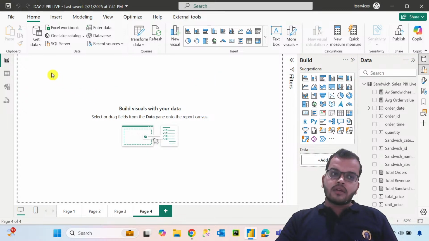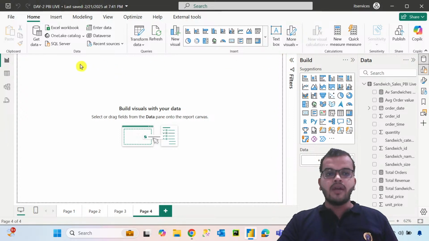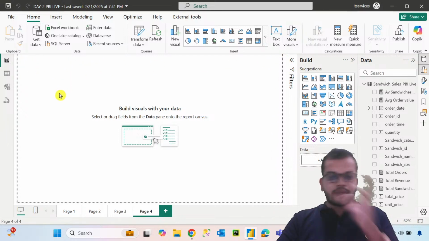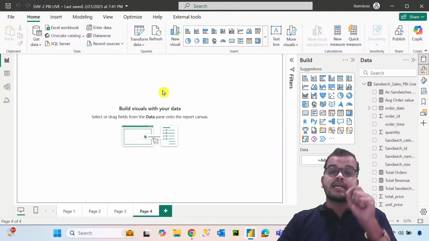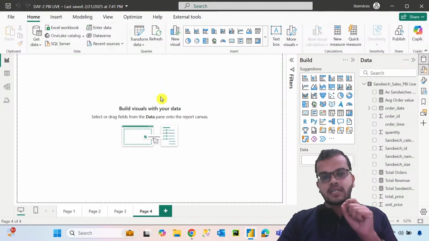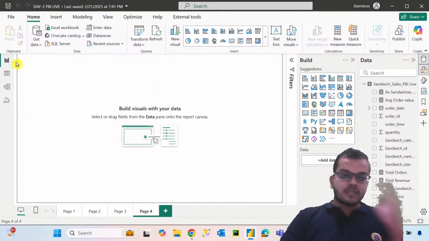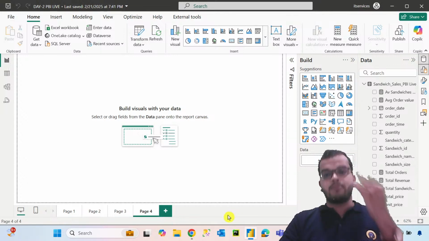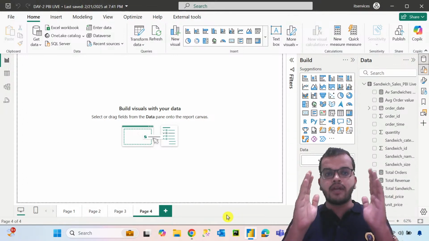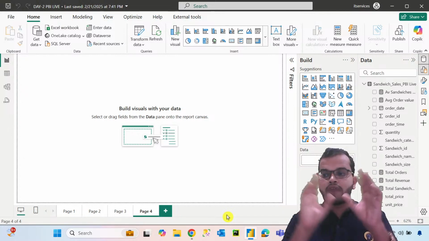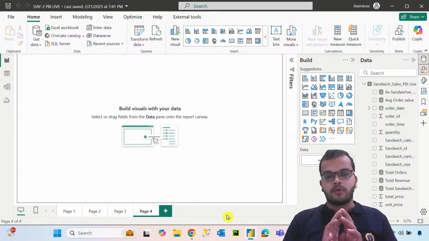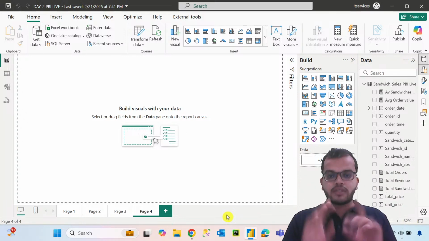Many of you might be getting confused, or you might not be aware of this. The dotted lines that you are seeing here are the margin, and the space between them is called the canvas. You cannot cross these dotted lines and prepare a report. Under this margin itself, you have to create your report and include your visuals.